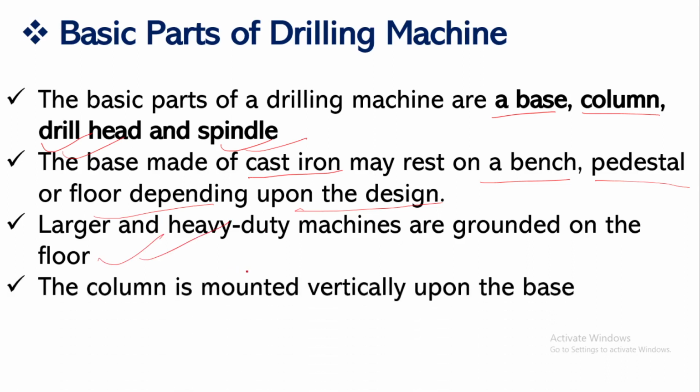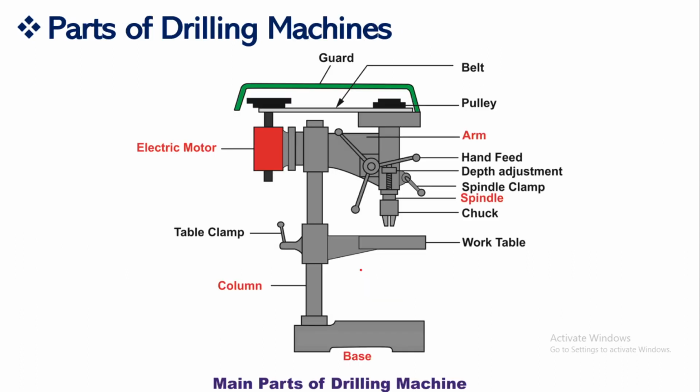The next point is that the column is mounted vertically upon the base. Just after this, we are going to see the geometry of the drilling machine. Overall, we will cover each and everything involved in your syllabus for the semester exams. You should know the geometry, because during your exams you need to draw it, and this is very important.